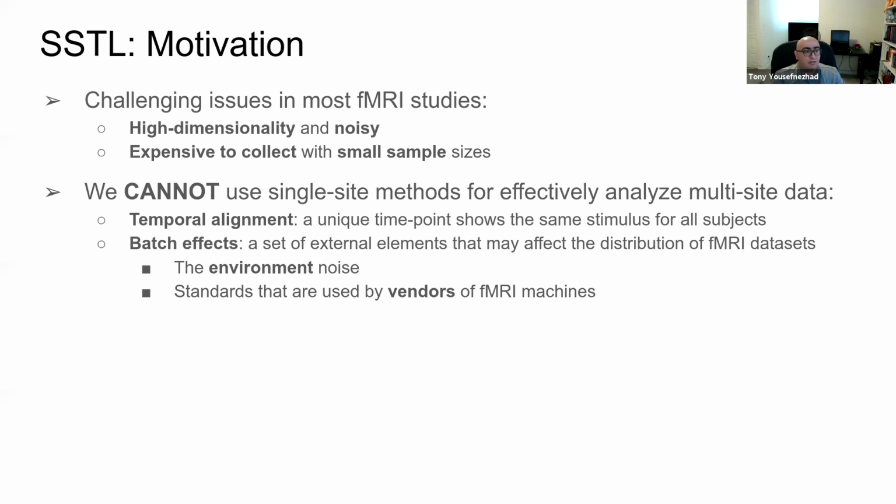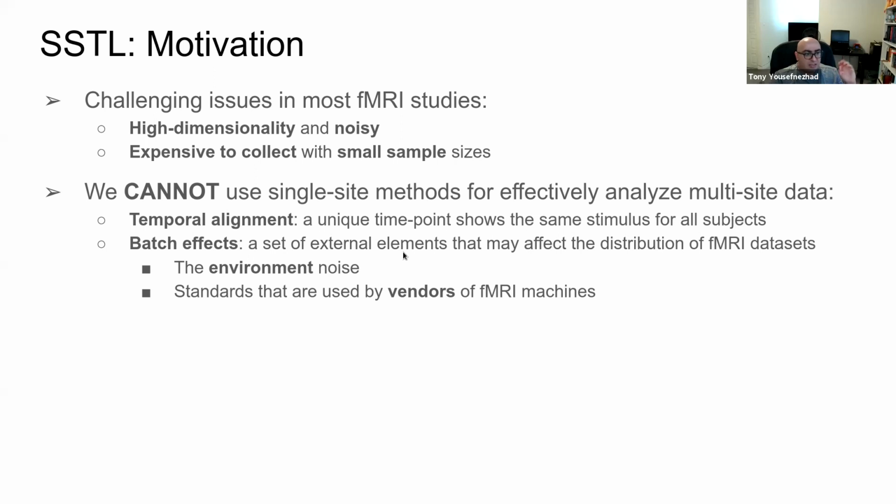Another problem, which Ross is famous in the world for, is the batch effects. Simply, we can say that environment can change our imaging quality. Different fMRI machines, one is Siemens, another one is General Electric, have different standards to save the images. So somehow we have to deal with this kind of problem. So it's not an easy task to combine 2 data sets, like concatenating them into a matrix and then getting a really effective classifier analysis based on that.